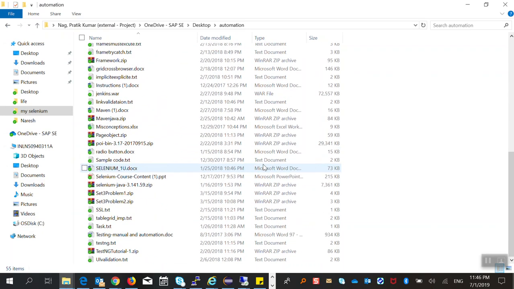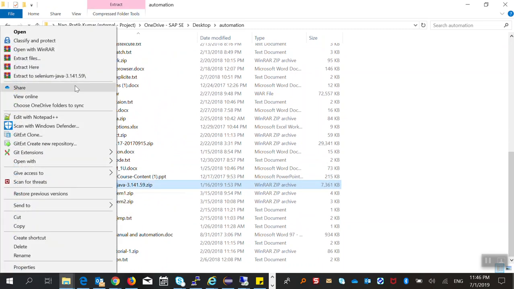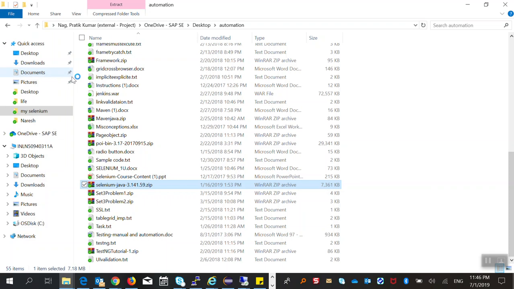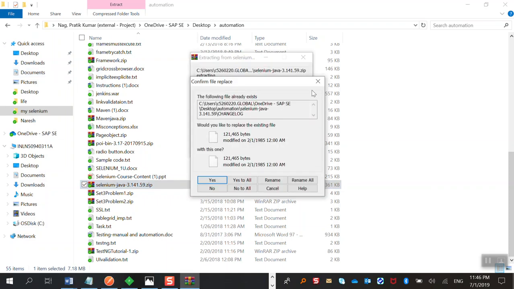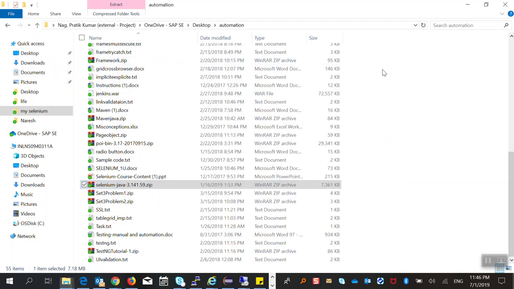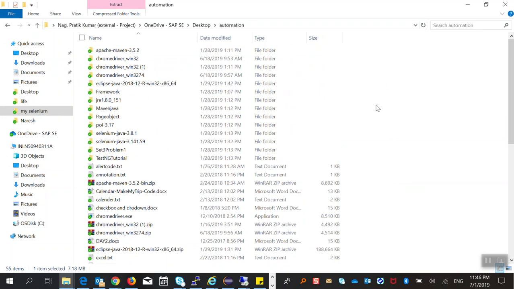In this location I have downloaded Selenium Java 3.141.59. You can get this file in a zip format. You will have to unzip that zip file.